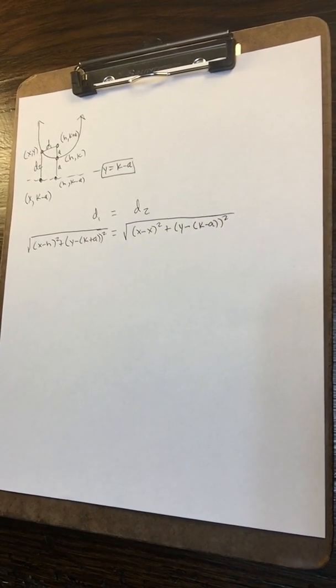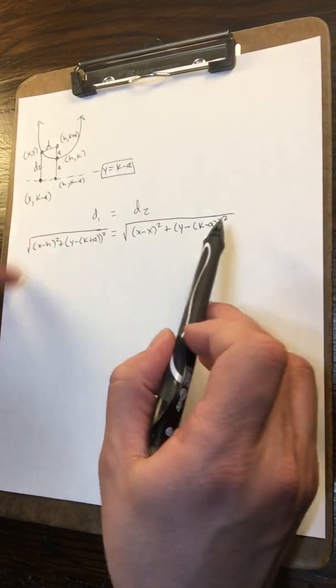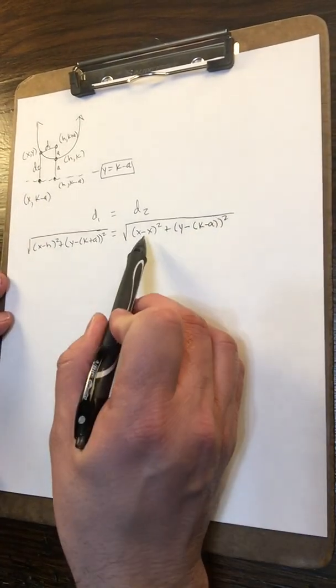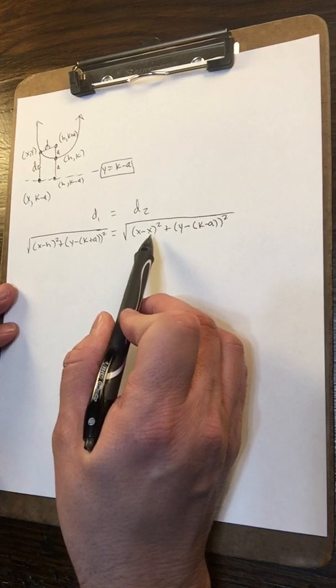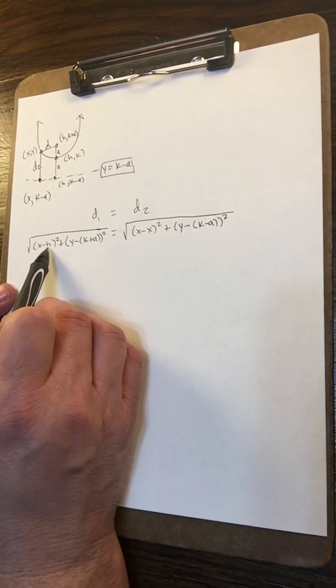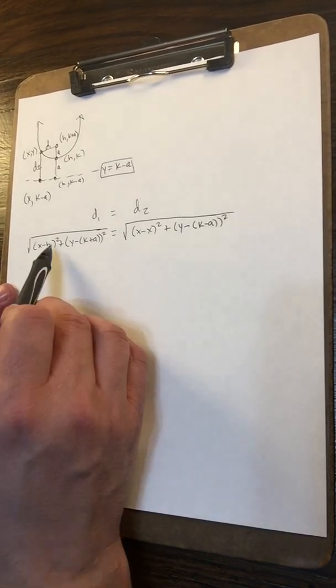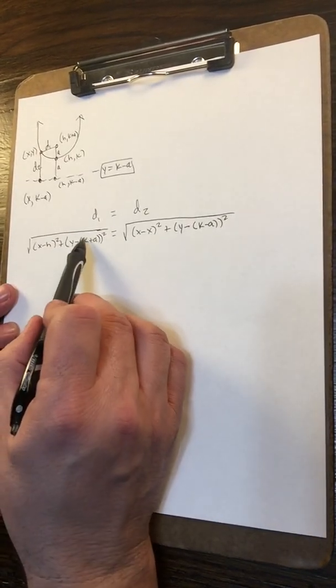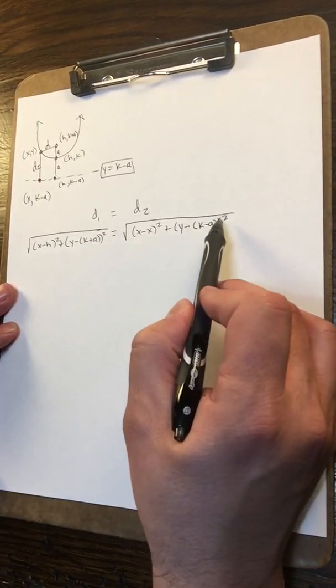I'm going to do two things for step number 2. I'm going to square both sides so the square roots are gone. I'm going to call that 0, so I'm just going to get rid of it. I am not going to change this. I'm going to leave it there the whole time because it ends up being on the left side of my equal sign. This, I'm going to distribute the negative, and I'm going to distribute this negative.